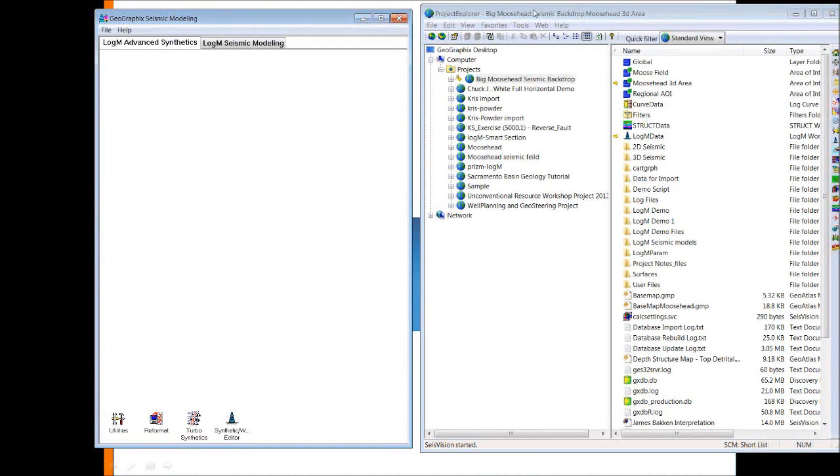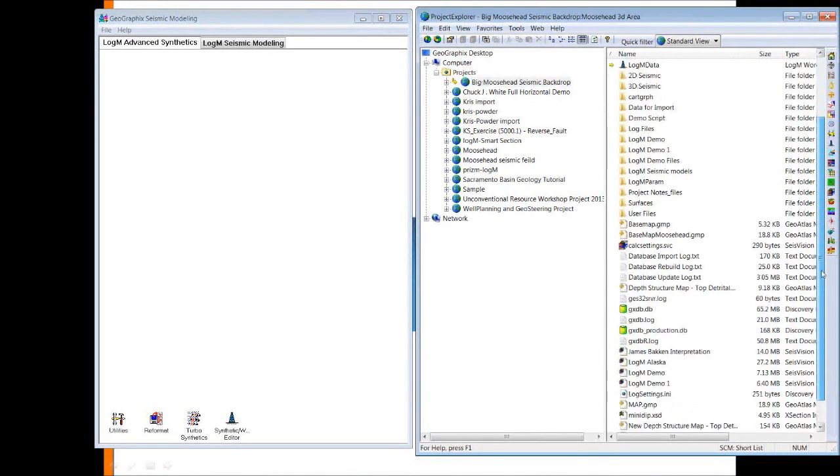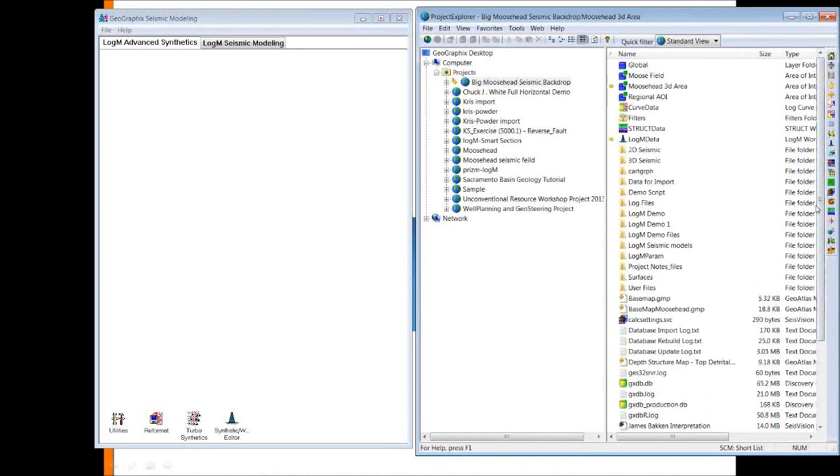Now this is our Project Explorer. All of your data and your interpretation goes into your Project Explorer. So right now it's almost like your Windows Explorer, and you get to see all of your data in there. These are different modules that we use. And you can see all of that. You can see some of that data in there. My maps are in there, my seismic interpretation, my seismic picks, attributes, your well header, well curves. All of that data is in that database.